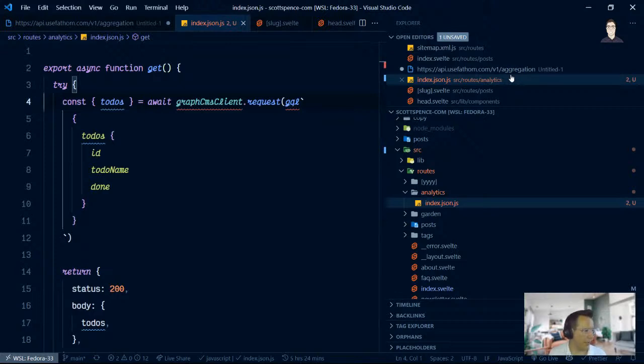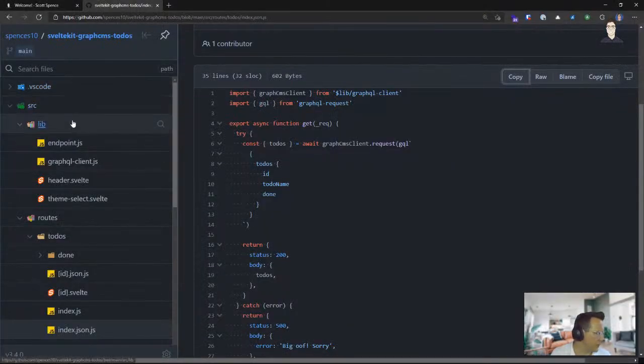We want to do a, so this is async. Do we get fetch in the JS files? Fetch.